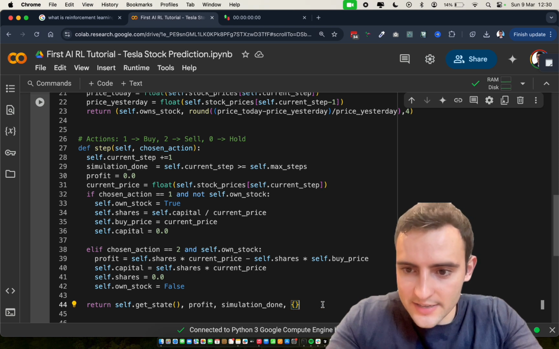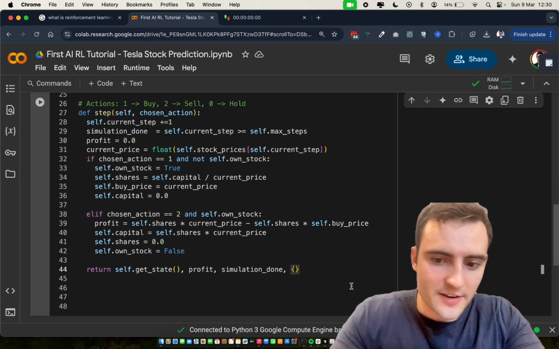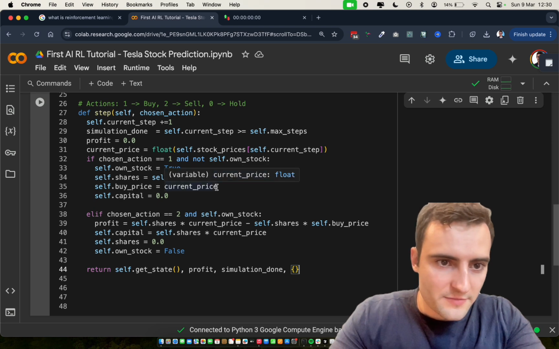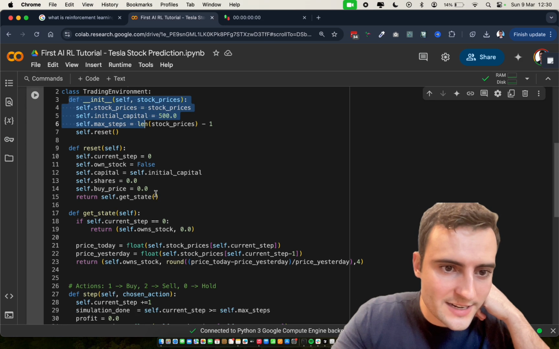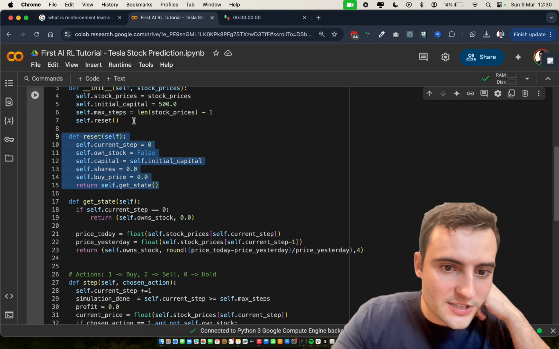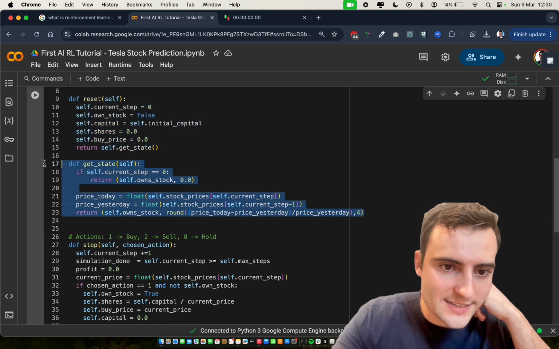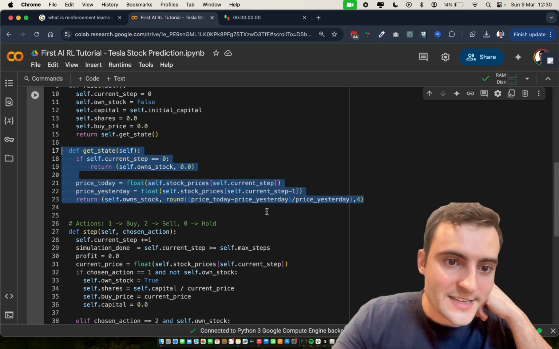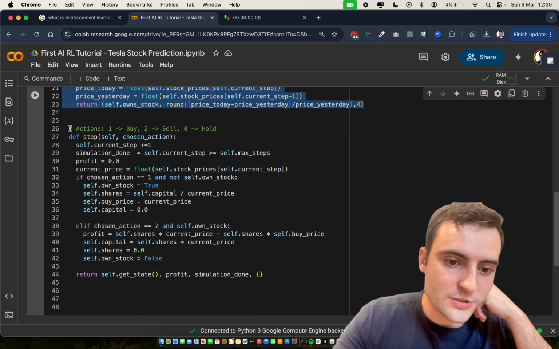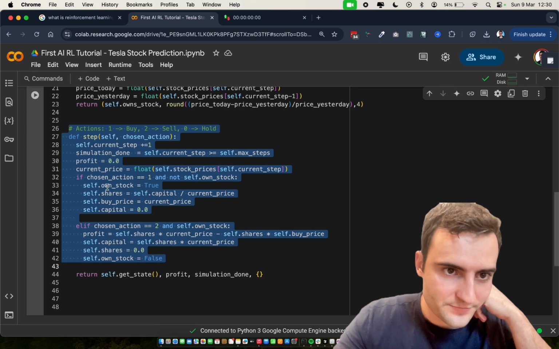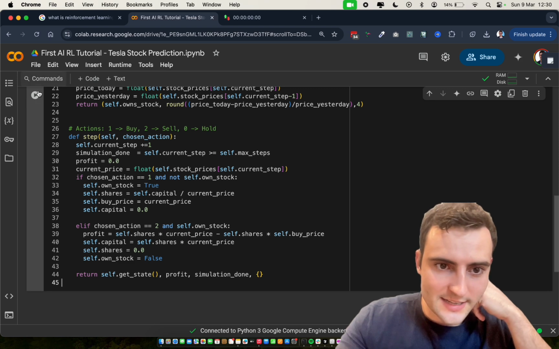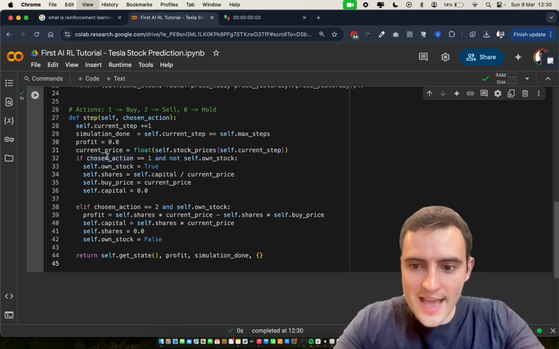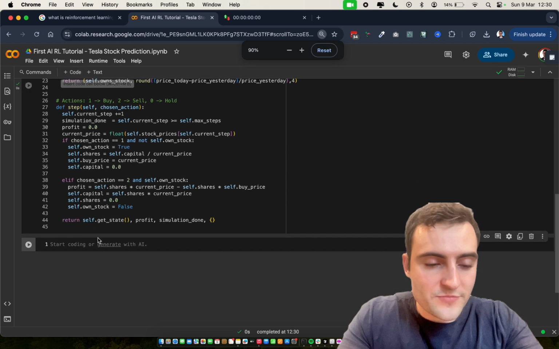So what we've just done is we've defined this trading environment fully. We've started with the initial piece, we reset the state whenever we start again. We define the state, which is if we own the stock, and also here the percentage change, right? And here a step, and at each step you can buy, you can sell, or you can hold, which is to do nothing. So that is pretty much it. I'm going to run this now, and as you see, it worked good.